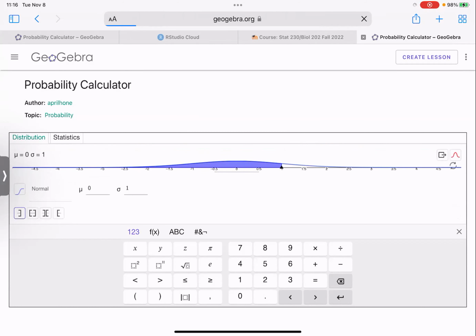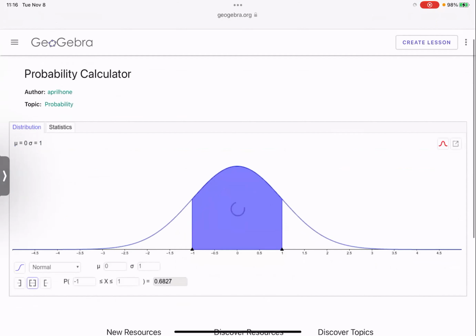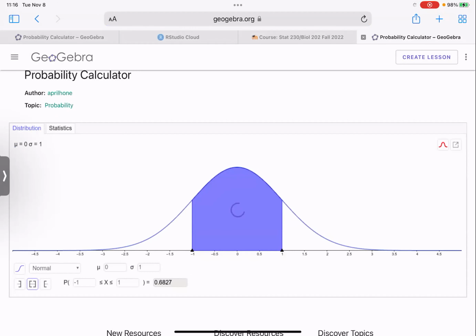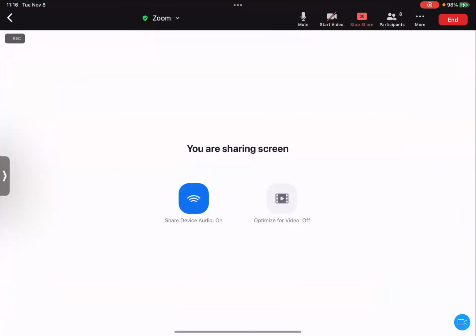Okay. Come on. It's a simple calculation. Hopefully my Zoom stays on.